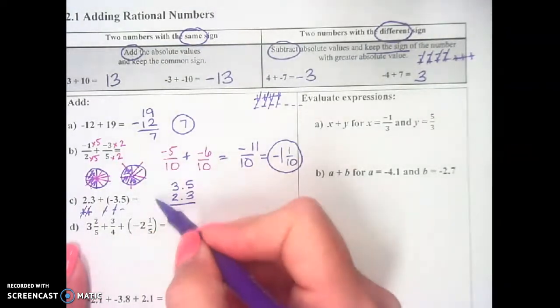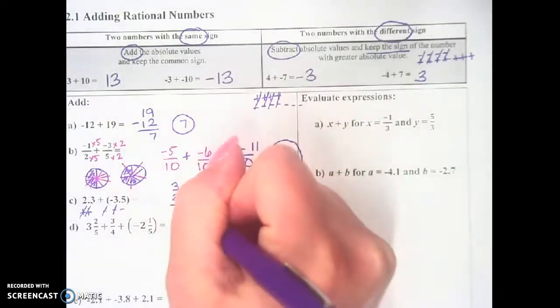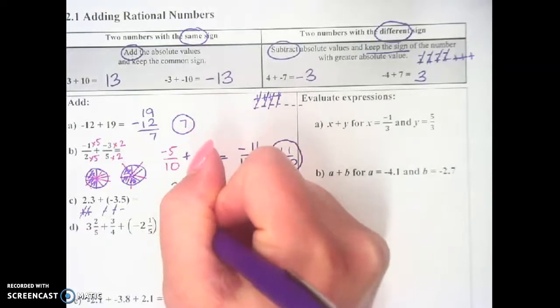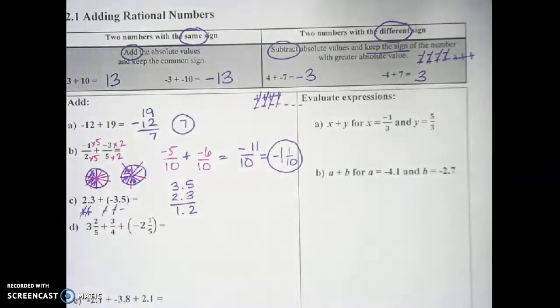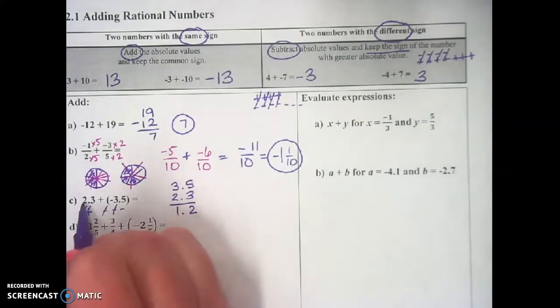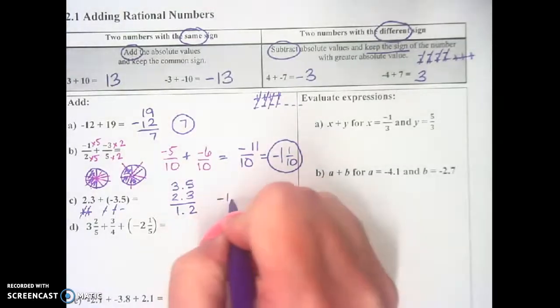I'm at 2 and I go down 3 on my number line. I should get to about negative 1. So I'm going to go ahead and subtract them. 5 minus 3 is 2. 3 minus 2 is 1. Decimal comes straight down. Final answer. Did I have more positives or negatives? Well, we just said it had more negatives. So I'm looking for 1.2.